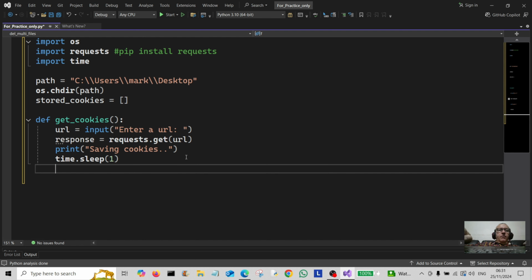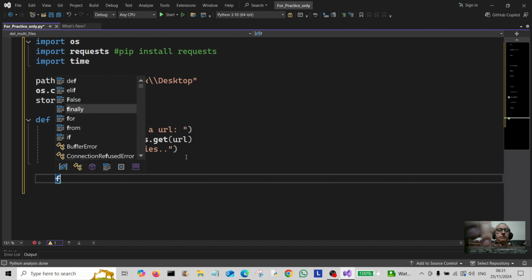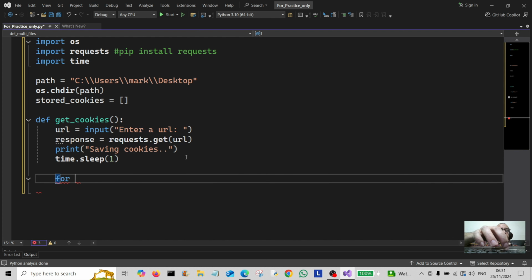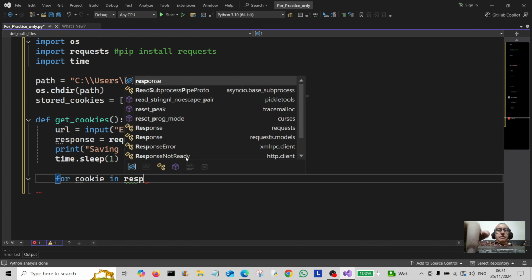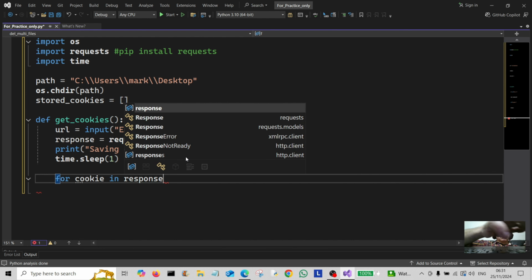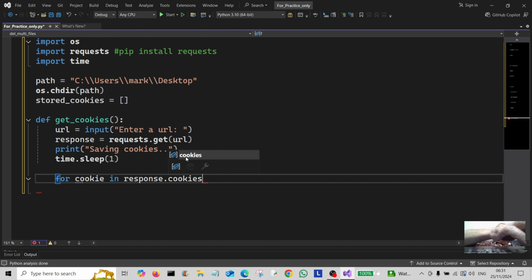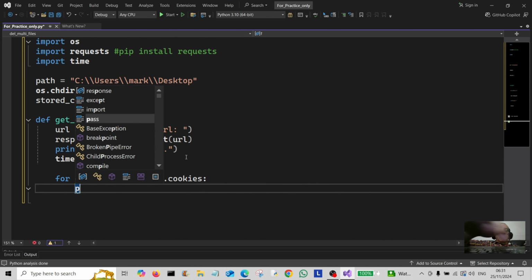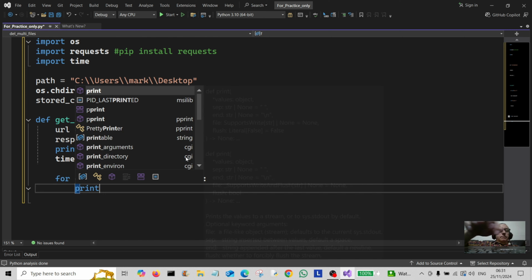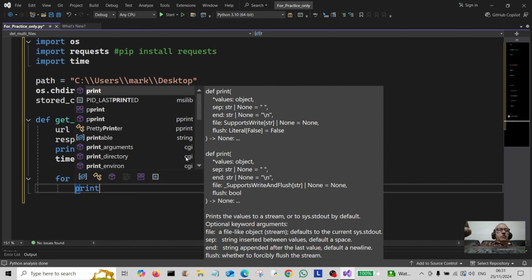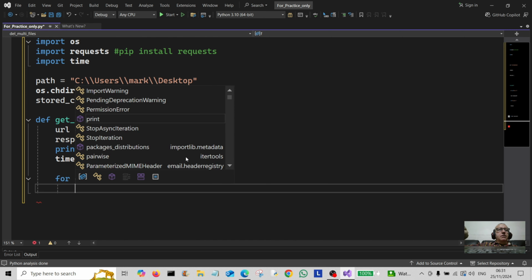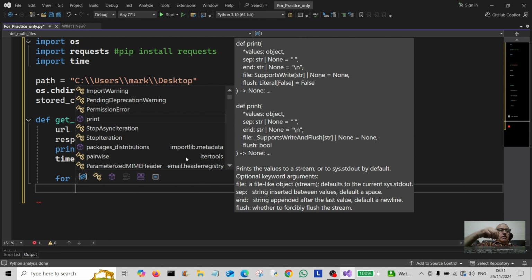Then we're going to use a for loop: for cookie in response.cookies. Then we're going to, actually, we're not going to print the cookies out, we're going to store them in that list.